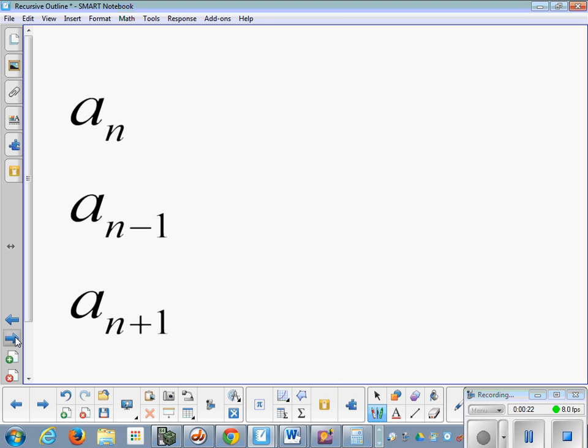A little bit of groundwork before we jump into our first sequence, and we're going to talk about this notation. When we're looking at a sequence, we know that it's made up of a bunch of terms. And whatever term we happen to be looking at, I don't know if it's the 7th or the 8th or the 18th or the 42nd, we call this the current term or the nth term. That's the term that we will be focusing on.